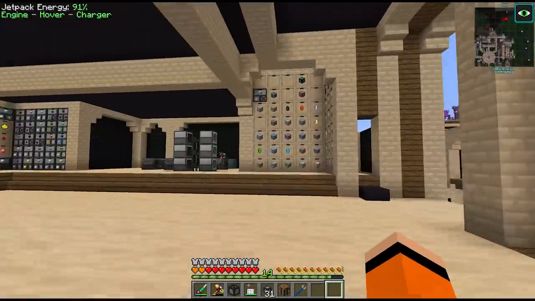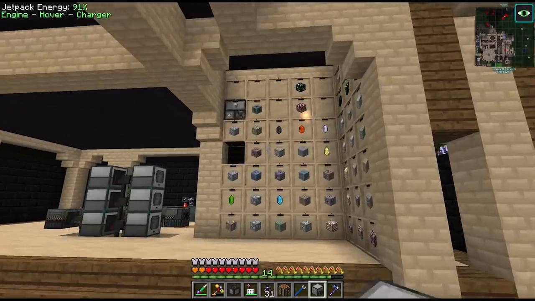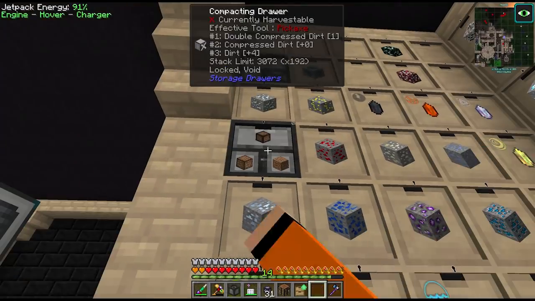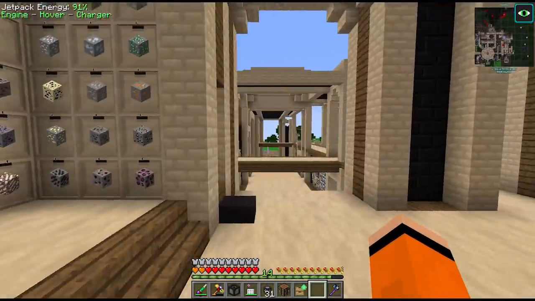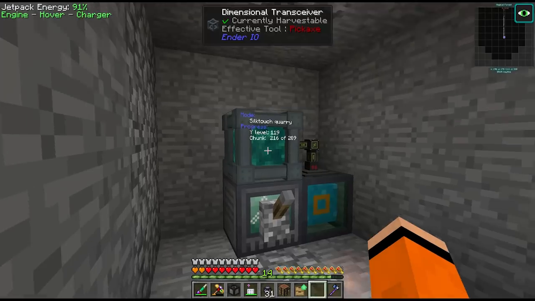We just have to make sure there's a drawer here for dirt. And that quantum quarry is connected to this drawer network, so it has to be a compacting drawer here. We don't seem to be getting very much dirt out of this quantum quarry. It may be worth also adding it to our builder in the deep dark. Yeah, let's do that. Let's remove it from the void filter on the builder in the deep dark.